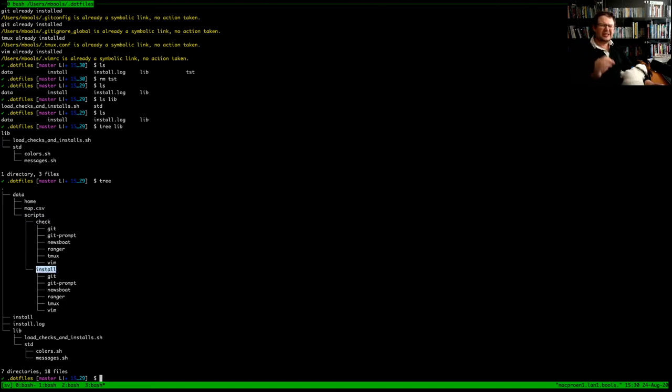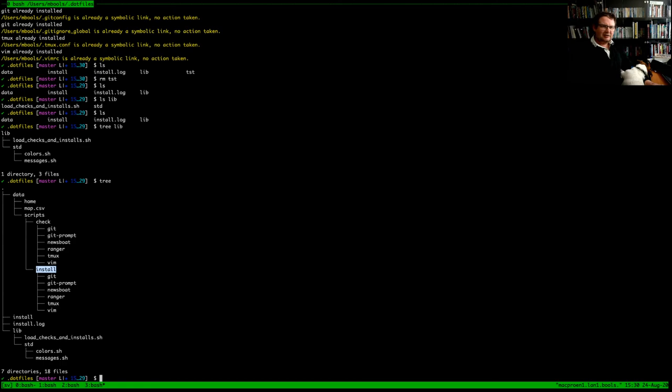And this is a really, really simplistic way of just checking that an application or a utility is installed, and then installing it if necessary. I'll show those in a second. I don't want to go down the road of using anything complicated like Salt or Ansible or Chef or Puppet. That's massive overkill for what this thing is designed to do. This thing is designed to be really simple.